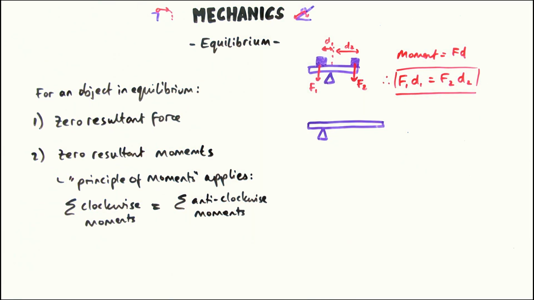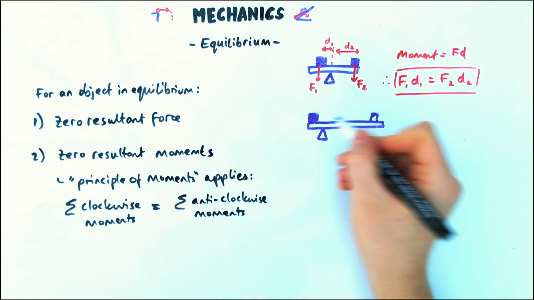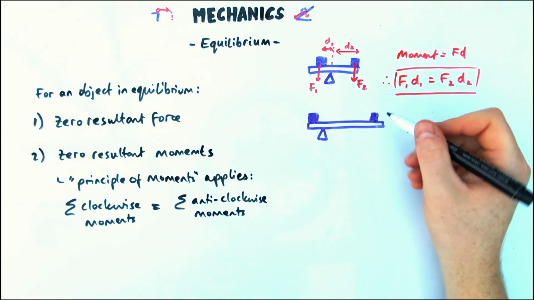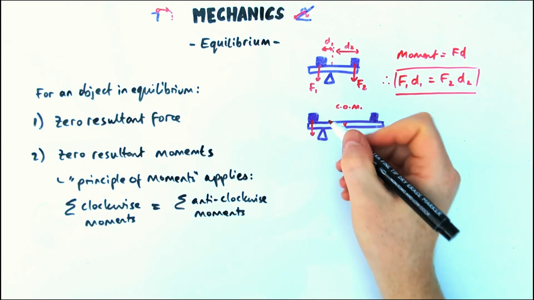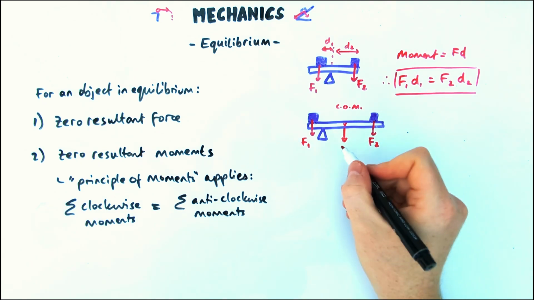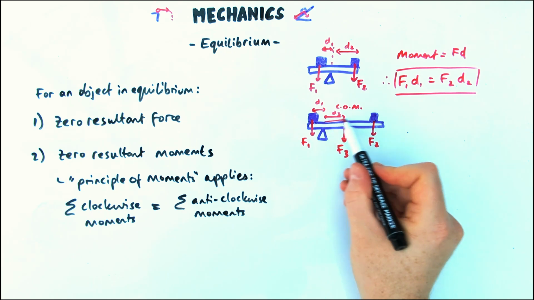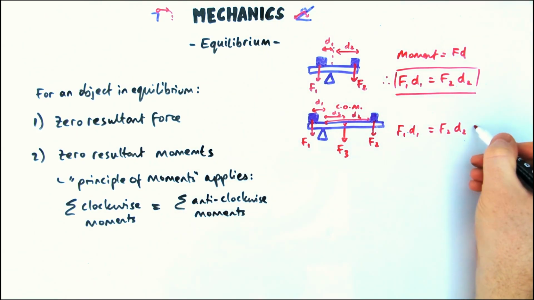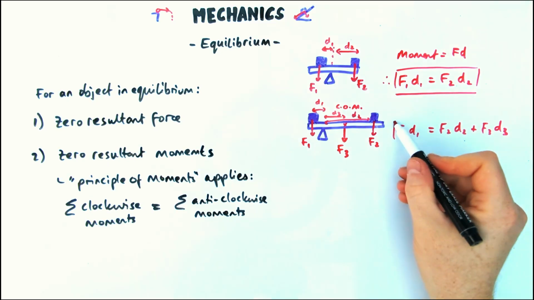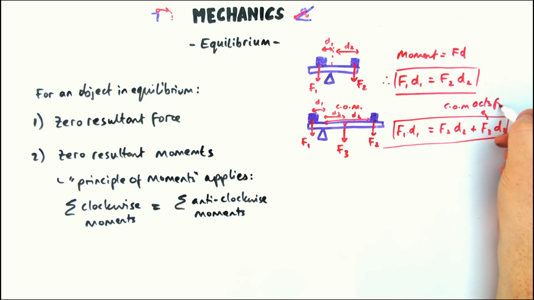Now, the slightly more advanced version of this is if I've got an uneven rod, or it's pivoted not in the center. In the diagram, I've got the pivot towards the left-hand side, because I've got an extra resultant moment acting from the center of mass of the rod or of the ruler. I'm going to label the force produced by that F3, the weight of the ruler acting from the center of mass, but it's essentially like any other force. If I knew the value of it and how far it is from the pivot, I can just include it in my moment calculation. So in this example, I'm going to have two clockwise moments and one anti-clockwise moment, which have to be equal to each other, same as before.